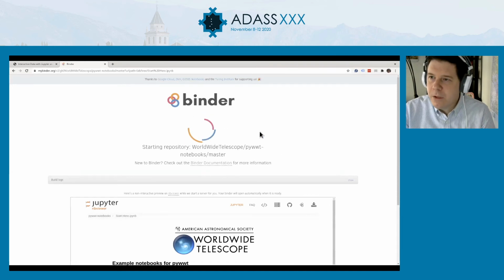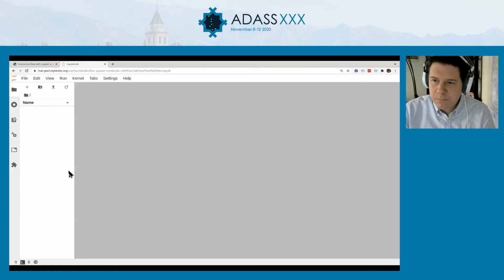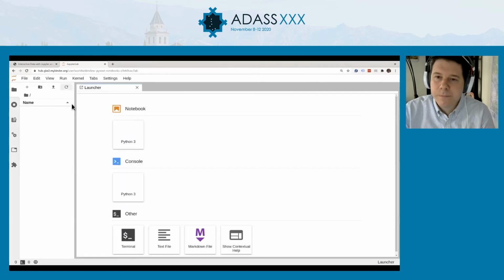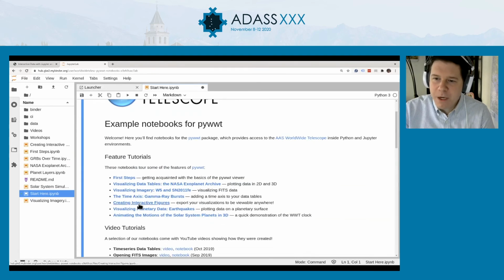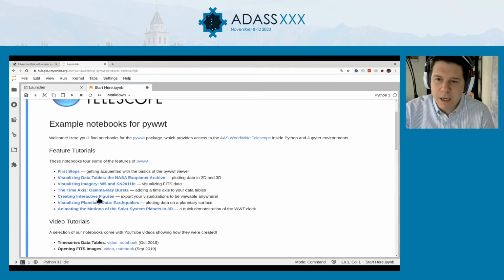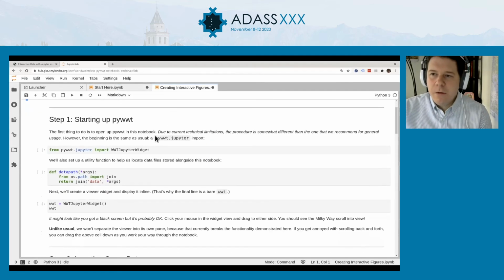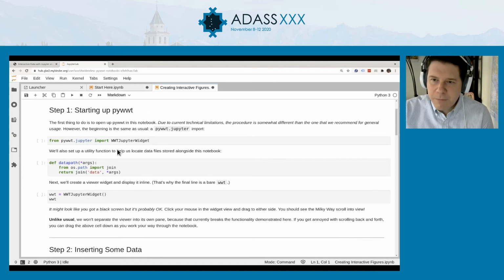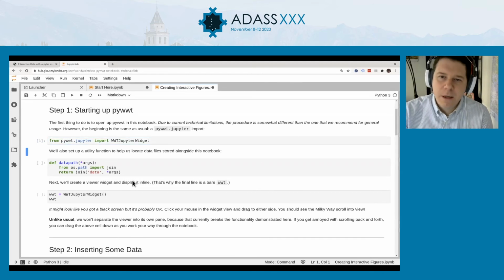And this hopefully won't take too long to get running here. Yeah, that's nice. So where were we? I'm going to be opening up this creating interactive figures notebook. The instructions here are slightly different, but actually they're outdated, where we had some technical limitations that were causing issues with this particular workflow, but those should be fixed now.